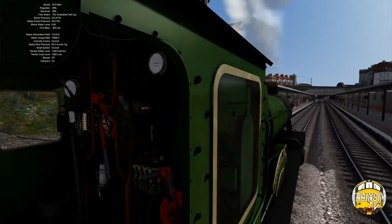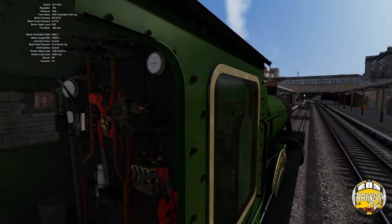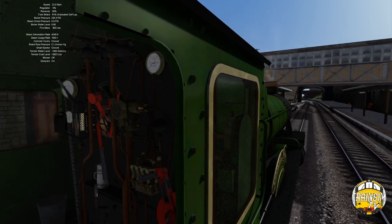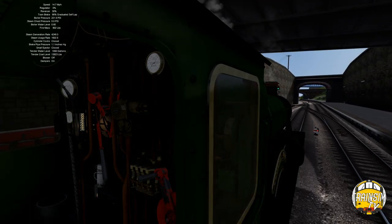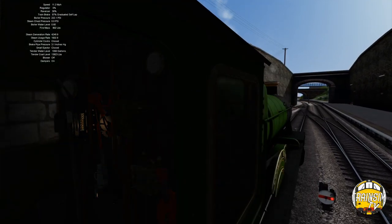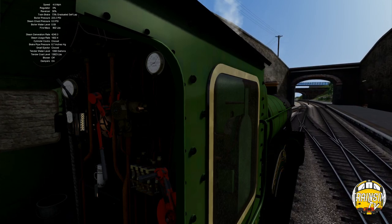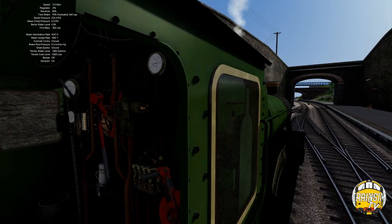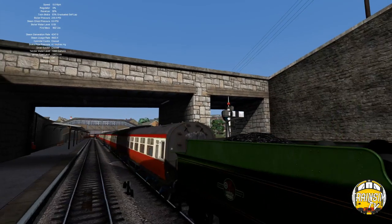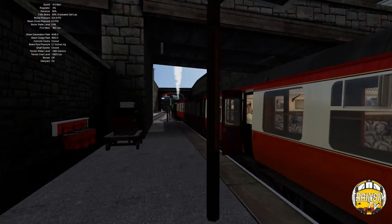So to shut the regulator there, I've had to fully open it. You may have noticed there, because that's a simulation of the valves that you get on Great Western locos. When you open the regulator it'll stay slightly open. You have to actually fully open it to shut it again. And that's all detailed in the manual, far better than I can ever explain it. They really are quite complicated beasts, these locos, and easy to understand why a lot of people don't like driving steam necessarily, but it's so much of a challenge, which is something I really enjoy.